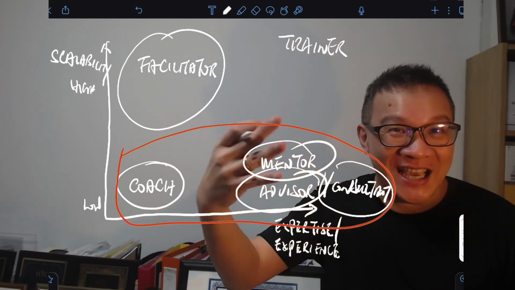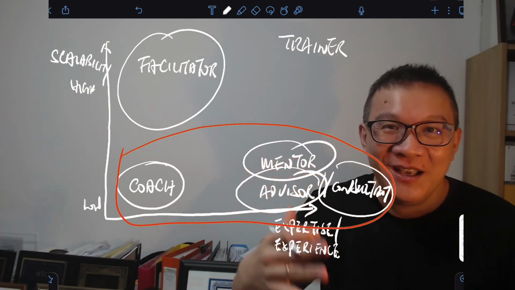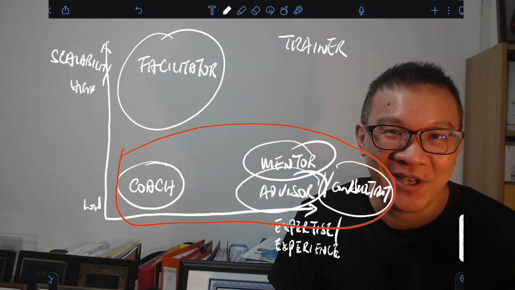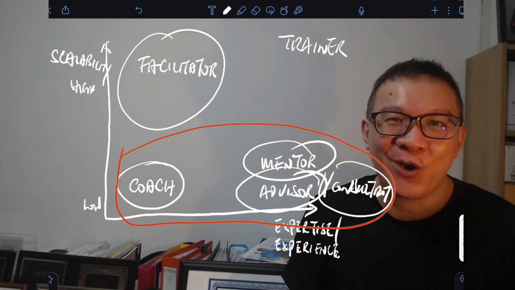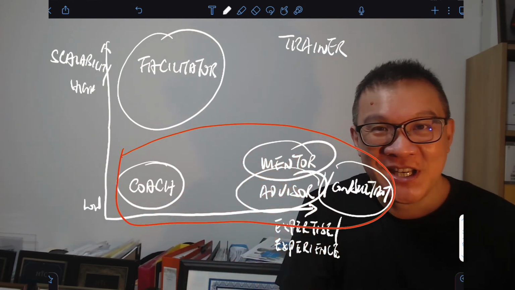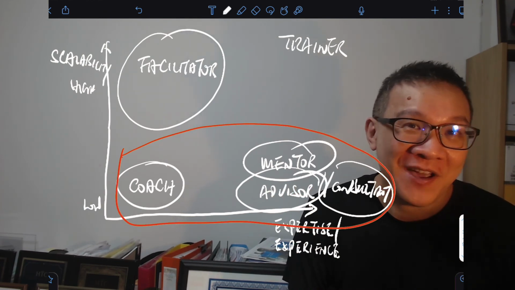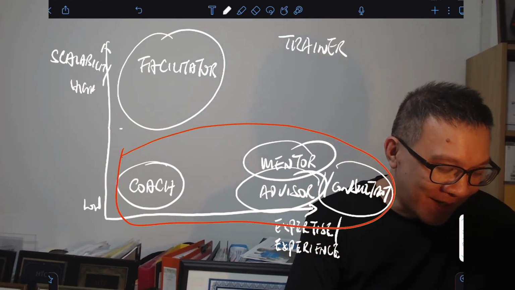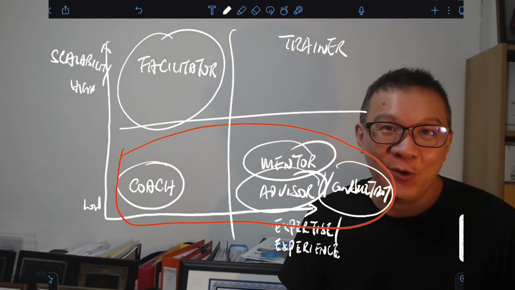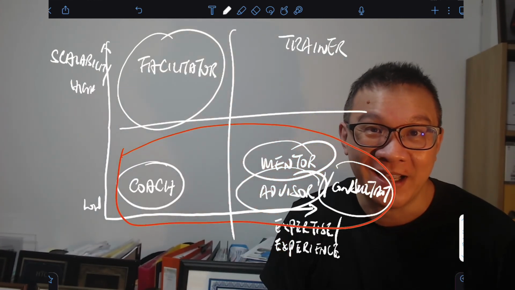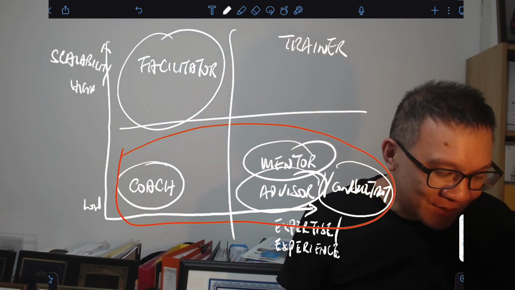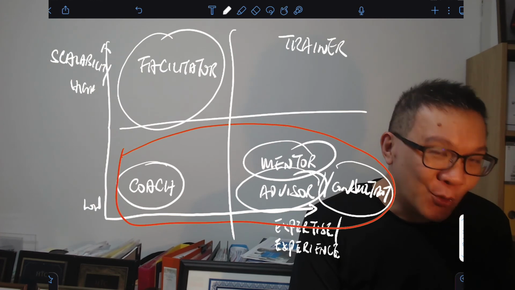So therefore, in terms of scalability, it's there because it is never a one-to-one facilitation. I've never done any facilitation that's one-on-one, because if it's facilitation one-on-one, I call it coaching. Okay, facilitation is one-to-many. And do you need expertise, subject matter experts? Ideally, yes. However, it's not required. So if you are talking about a facilitator, then you will be on the spectrum that is highly scalable, and the expert knowledge is not required, or not necessary. Of course, ideally you should have it.